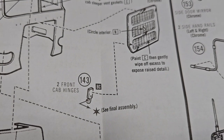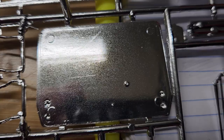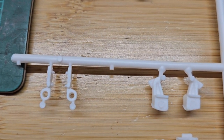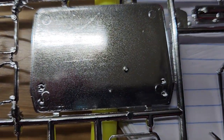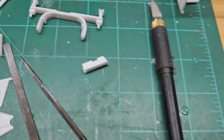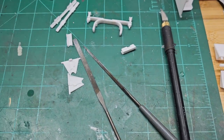Here are the two cab front hinges and they go to the grill. I found the grill and I'm curious about how all this is going to work. We know that we don't want to glue anything to that chrome — it's never going to hold together and the cab's going to fall off constantly. Here are the hinge parts right here. These are going to need to be completely filed and sanded flat, and I'll probably want to use an epoxy or something to bond those together and somehow mount the grill into the cab. Then I'll do a mock-up and make sure the back of the cab lands on the rear cab mounts and that things align properly, because there's a lot of potential for problems there.